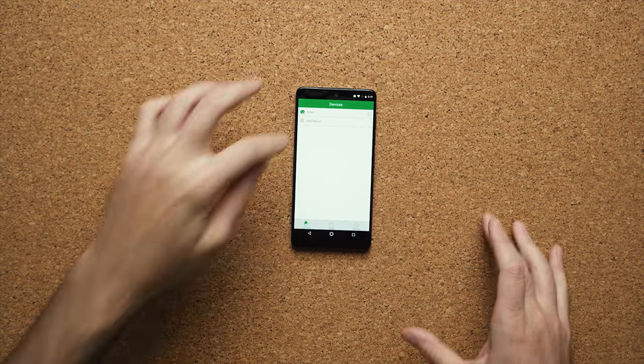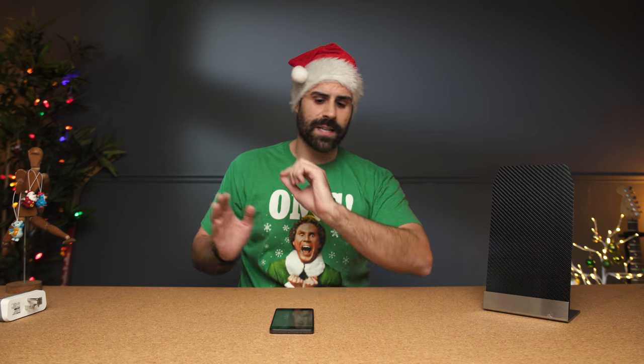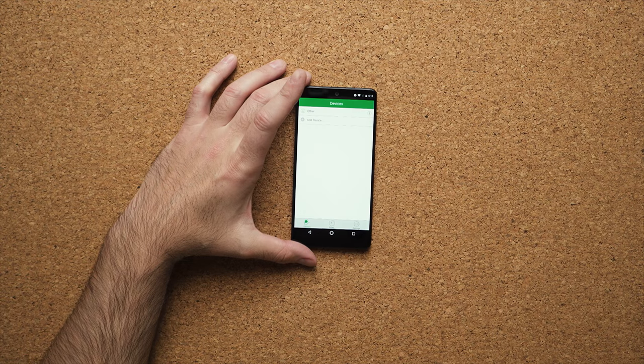Let me demonstrate it for you. Cue the music. No more! Music's gone, everybody's happy, and you can sleep peacefully tonight. Not only does this smart plug turn things on and off, you can schedule things to turn on, schedule things to turn off, and you can check whether or not the product is on or off from across the world because this thing is Wi-Fi connected.